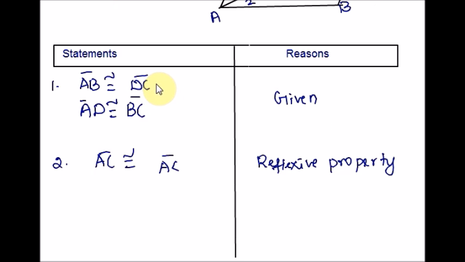Please note that from the given information we said that 2 of these sides are congruent, and then we proved by the reflexive property that the third side is also congruent. So side, side, side. By the postulate of side, side, side, we can say that triangle ACD is congruent to triangle CAB. Do you know about the SSS postulate? Yes. If 3 sides of one triangle are congruent to the corresponding parts of another triangle, then we can say that both the triangles are congruent. Okay, so that is our third statement.